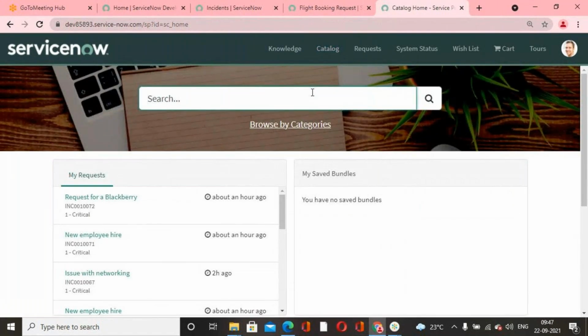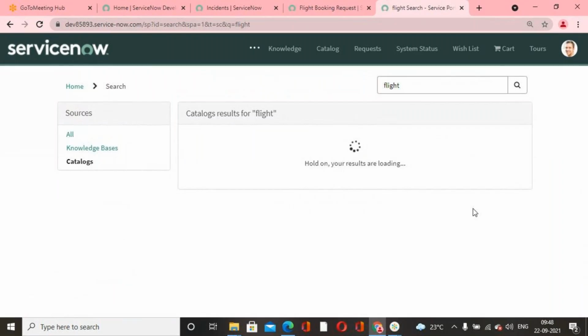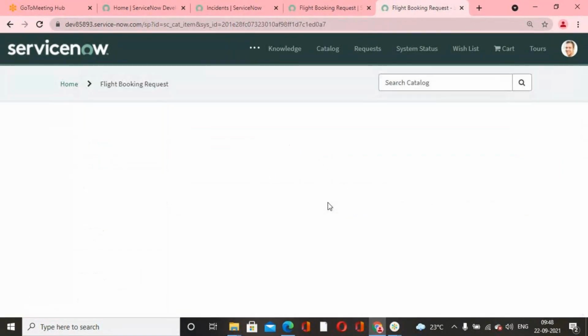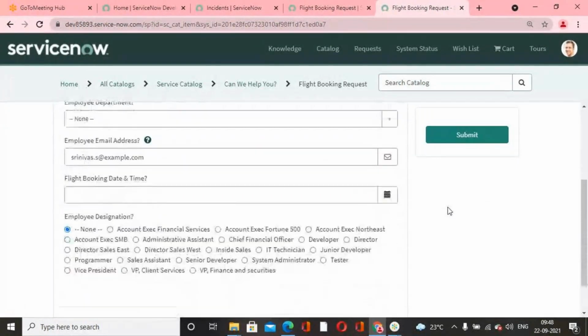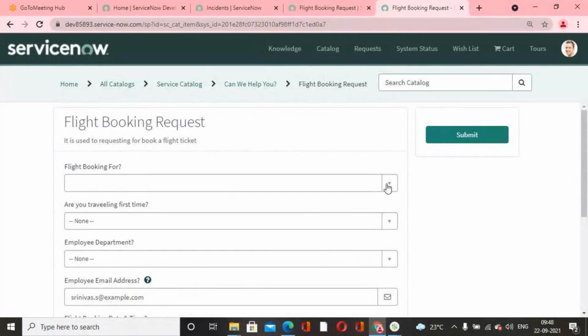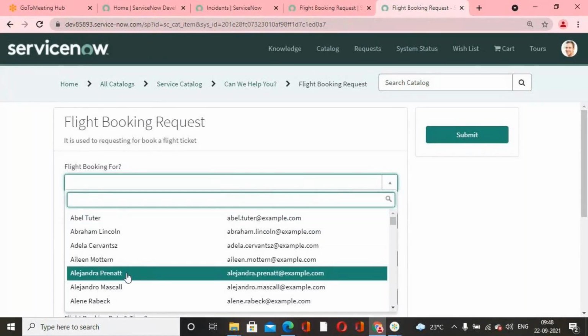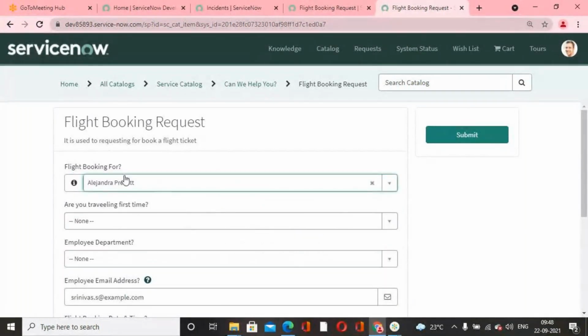Just try to search your flight meta tag. Click on here and open flight booking request. Open it. When they want to book a flight ticket, it's a kind of record producer. So flight booking for whom? The person who wants to book a flight ticket, we have to select.